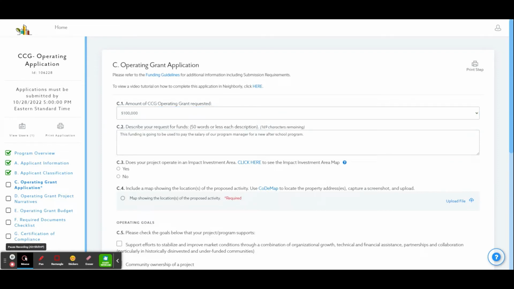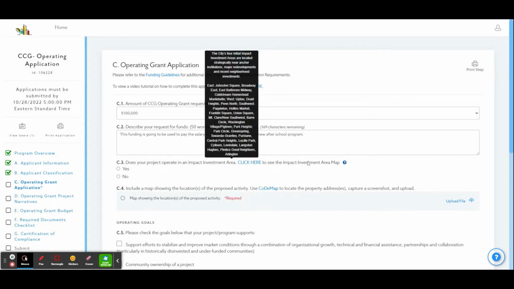Question 2 asks you, in 50 words or less, to please describe the request for funds. Question 3 asks about the impact investment area. If you're not sure about the impact investment area, please hover over the tooltip or click the hyperlink that will give you more information about which of the areas in the city qualify as an impact investment area.